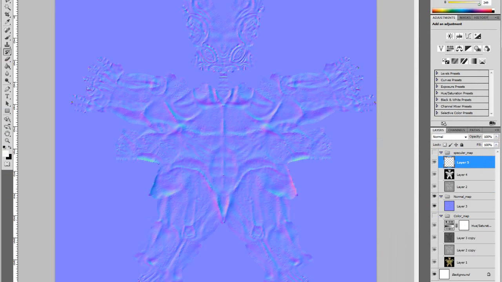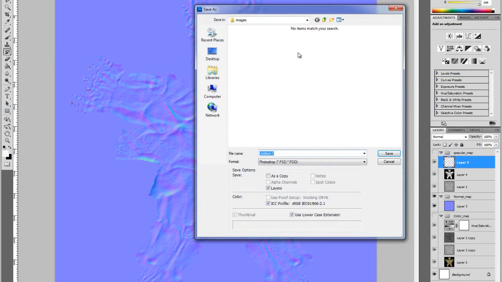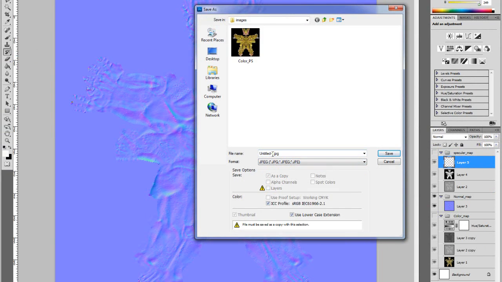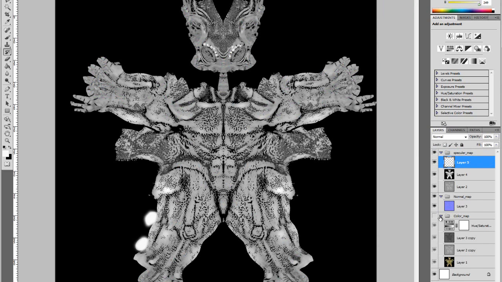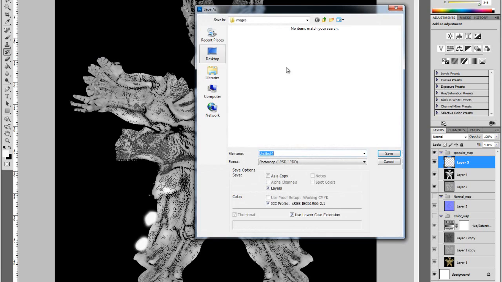Then the normal map file, save as JPEG, normal PS Photoshop. Then I'll open up the spec map. Same thing, save as.